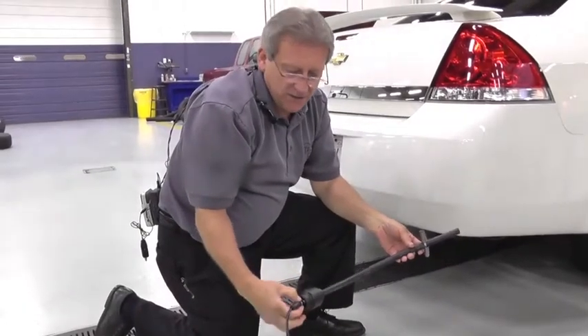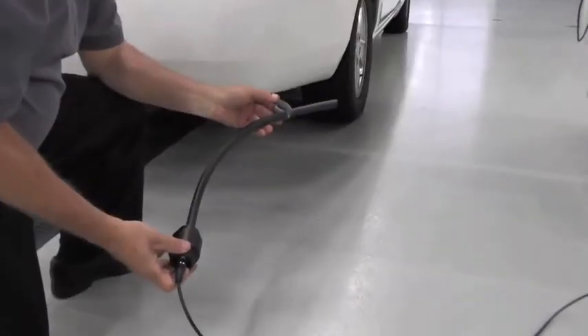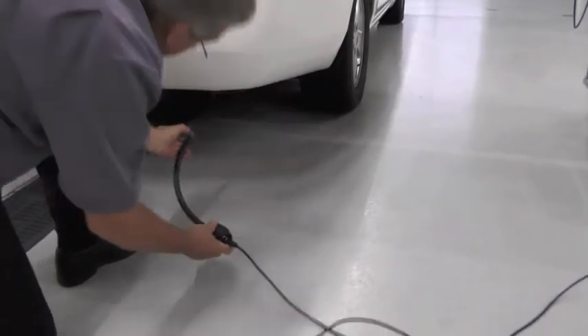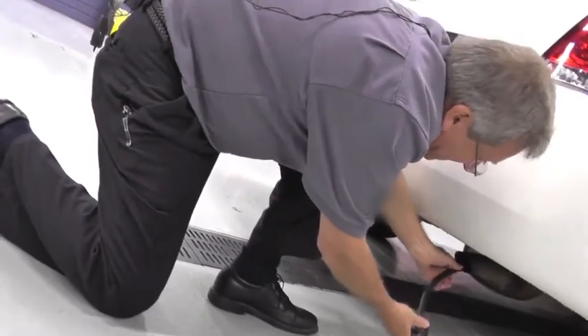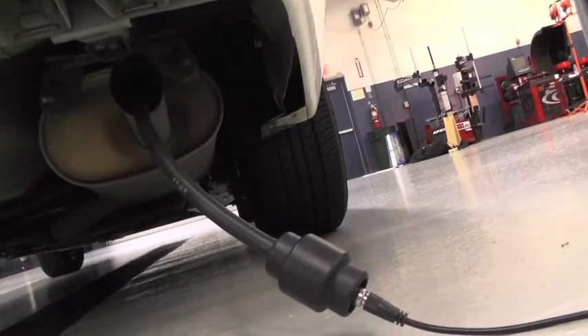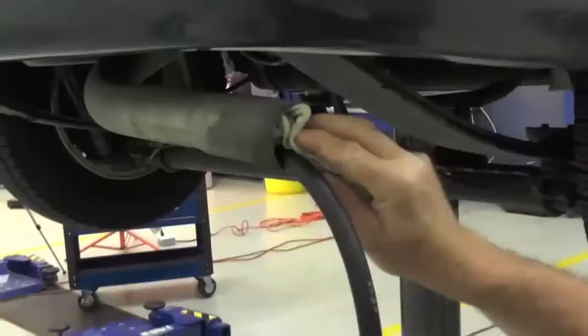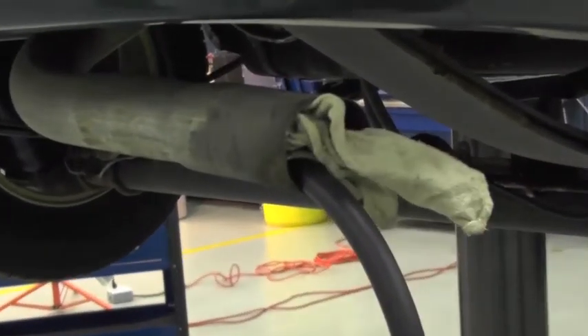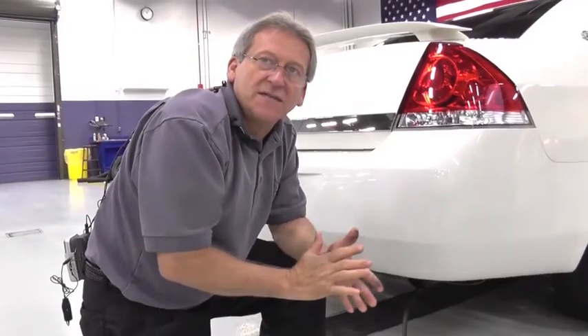With our First Look connected to our B and C coupling, we're going to compress these springs backward. This allows us to stick it into the tailpipe so it'll stay. You just gently insert it. Now, depending on the exhaust system and its quality, you may need to put rags — wet ones, preferably — into it, which allows the pressure in the system to be more accurately sensed.